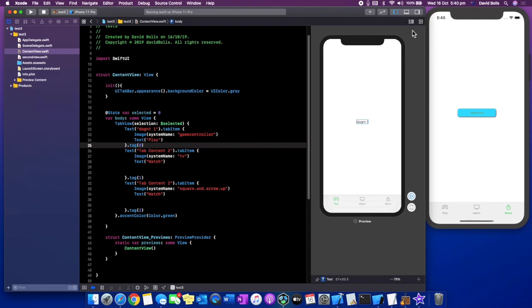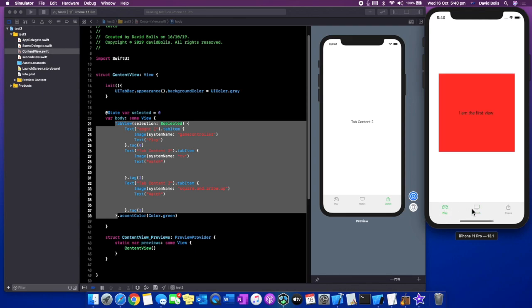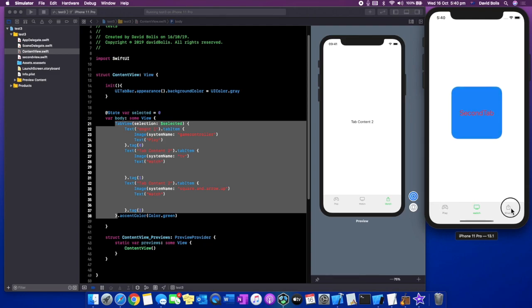And if we resume and hit run, you can see that this is always going to work. You can add as many items inside of here as you want, and as you can see, we have the exact same color here. Now, this is it for customizing it, but if you would like to know more about how you can include these views, stick around.